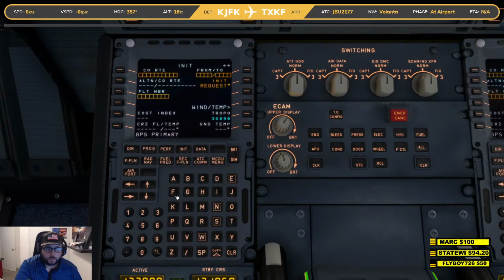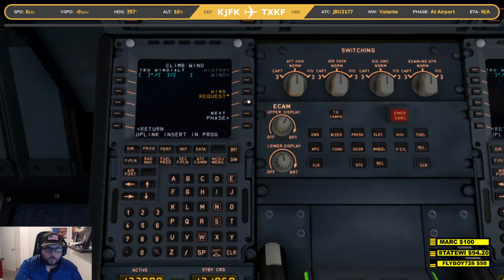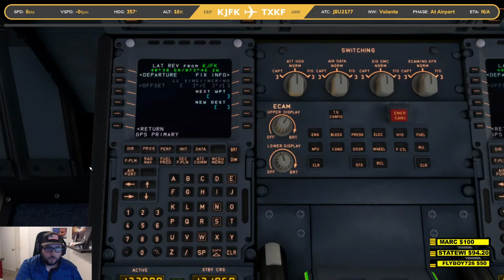All right, cool. We got in there. That looks good. We're going to go to our regular Init page now and request the rest of our flight data. Go here and align the IRSs. Already aligned. Cool. That looks good. We can request the winds. Boom. All right, that's good there. Winds don't look too bad. We'll go here and put in our weights. Our block fuel is 20.0. So 20.0 going in there. That looks good. We can go to our flight plan here, and we'll go to, let's see, planning for 22 Right for departure out of JFK.